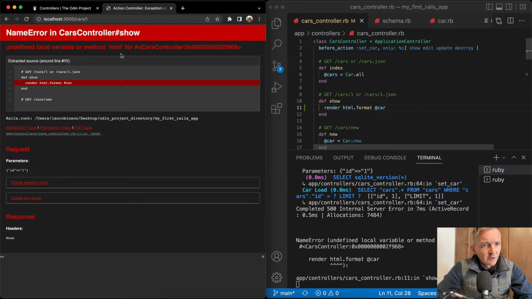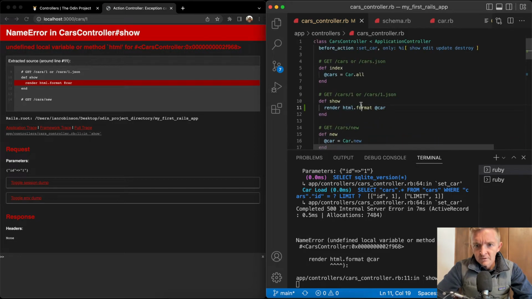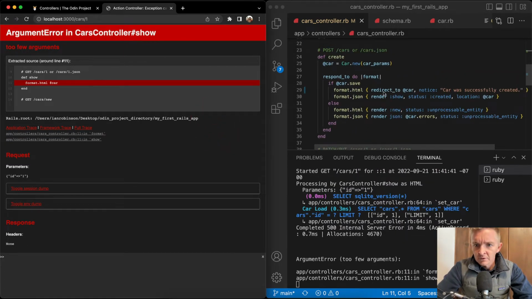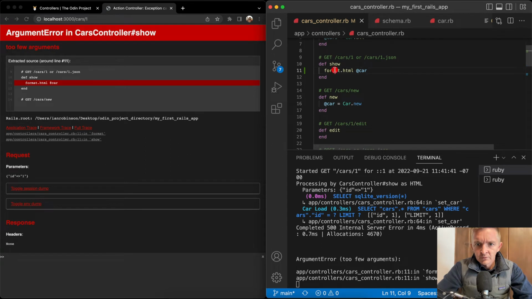Render format, undefined variable method, HTML. Format.html. Too few arguments. So let's try to say format.html. Here's the car you wanted to see.